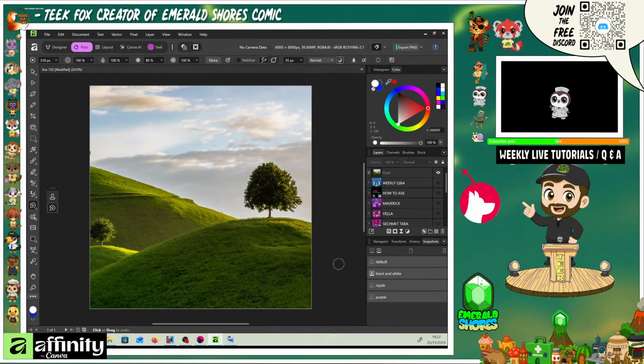Now when I draw on here, it should go black and white. Which way around did we do it last time? I think it was the hill that we did last time, black and white. So let's do it the opposite way. Let's do the sky up here. And it's not working. Great. Why is it not working? That's it.